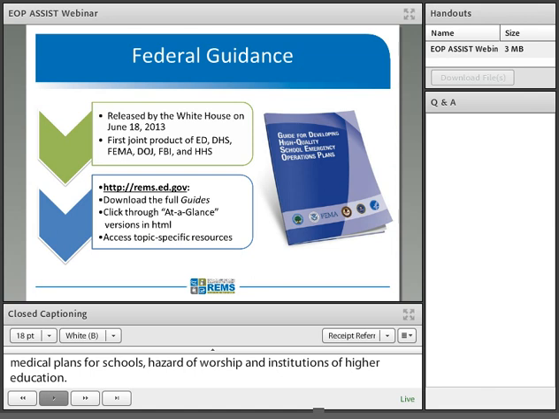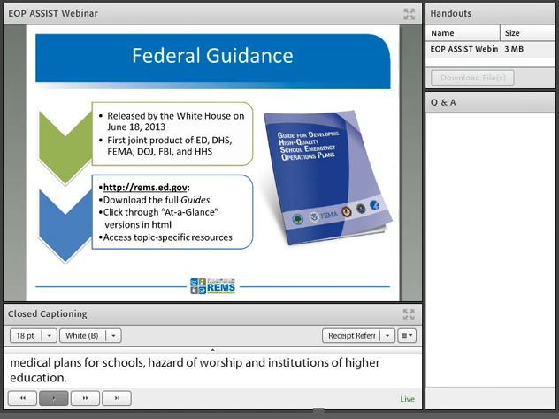In order to access EOP Assist, all users will go to the link provided on their district or school's website and will log in with their individual user ID and password that was created for them. Please note that the first version of EOP Assist required MySQL as its database system. However, EOP Assist 2.0 is now compatible with both MySQL and Microsoft's SQL Server, which greatly increases the software's accessibility for institutions with a range of technical configurations.